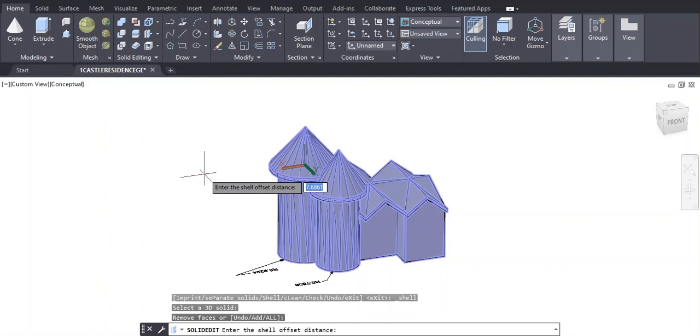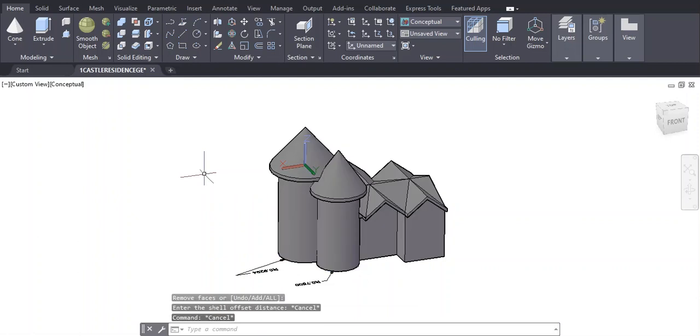We said it's going to be 12 inches, right? You know what? Even if it creates it, I won't be able to see this. So I'm going to change the viewing mode.